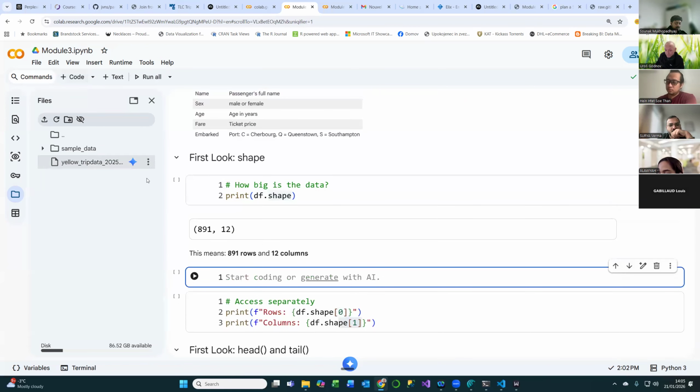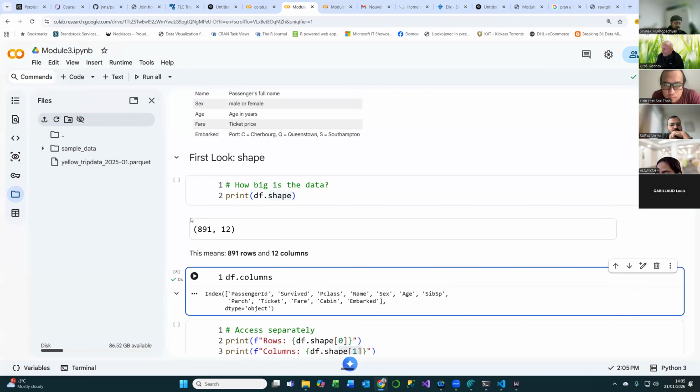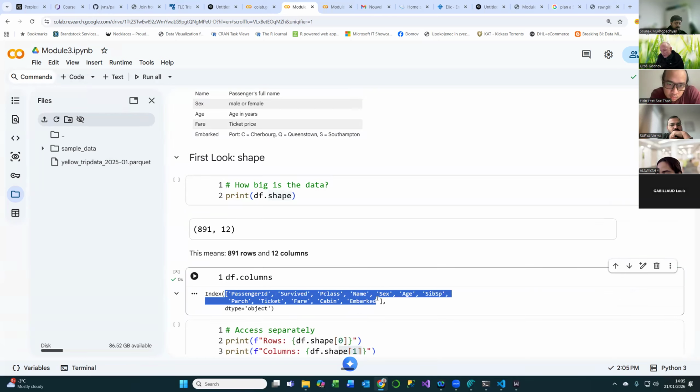Also, you can go with more, let's say, primitive ways, like df.columns. Okay, df.columns gives you the list. This is not really the correct Python list, you see, but this is a list of columns.